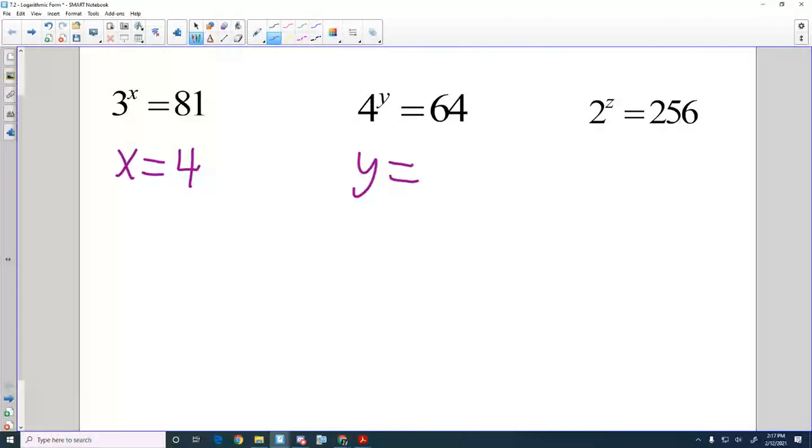Here, y, did anyone figure out what y would have to equal? 3, yep. Because 4 times 4 is 16, times another 4 is 64. So if y were 3, this equation would be true. 4 to the 3rd power is 64. And that last one, kind of a big number. Did anyone get that? Z, what's going to have to equal? 8. Fantastic. Good work, everybody. Z is 8. And again, I'm sure you probably did like guessing and checking, right? Or just keep on multiplying. And one of those techniques would work out just fine. That's awesome. That gets you a solution.